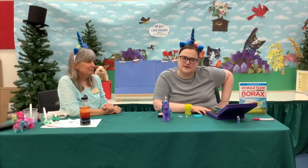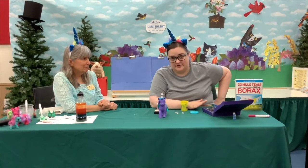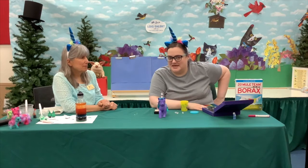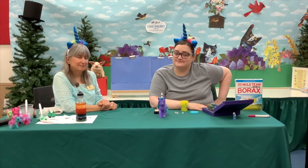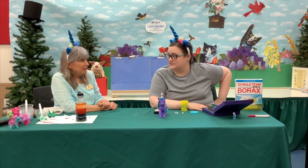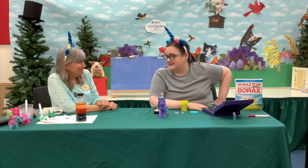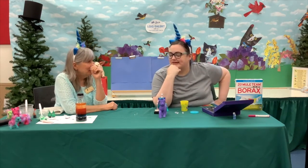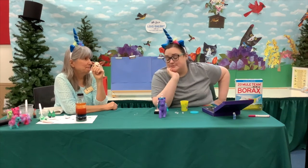I was attempting to make the unicorn a Scribblebot, which is like a slightly more intense version of a Bristlebot, if you've made those. But the unicorn was way too heavy, and so it didn't work. So if you had a lighter unicorn, you might be able to do it. I was going to make it poop rainbows by attaching markers to the tail and then have it run around on paper. That's something you could try, but you need a bigger motor.